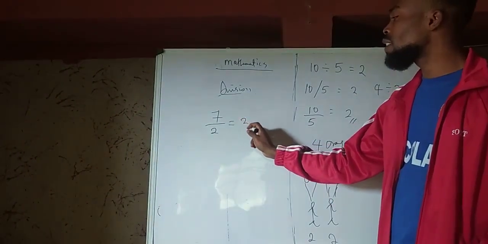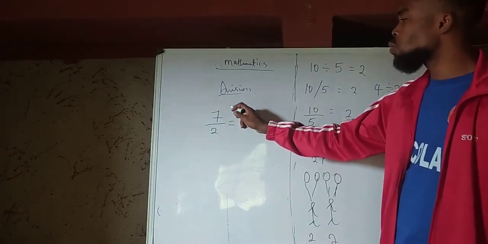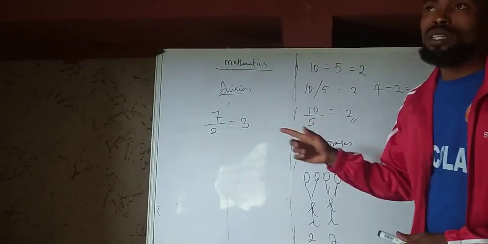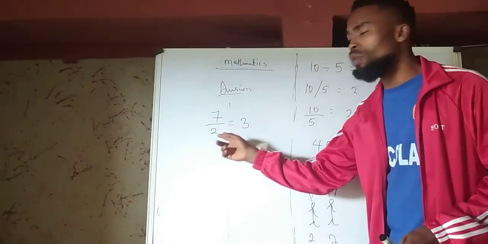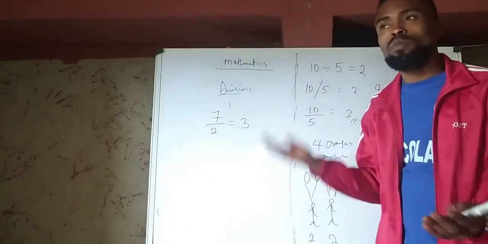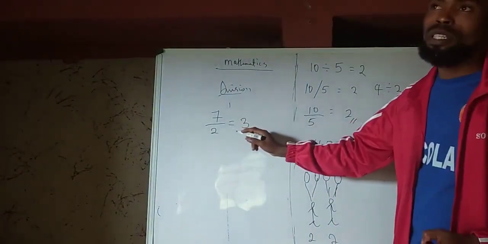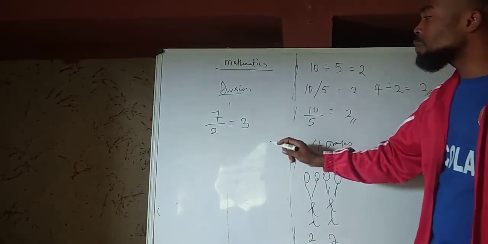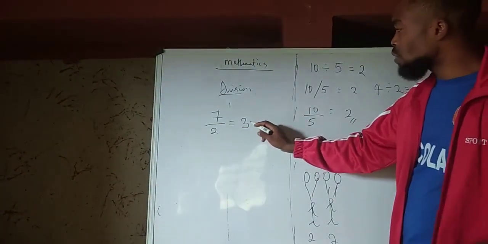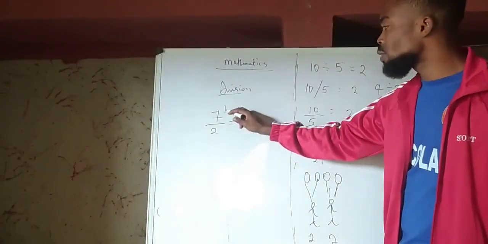What will be left is going to be 1, right? Now you see that one, if we want to share that one among those 2 people, that means we have to split it in 2, right? We have to split it into a fraction. So how do we now split it? Normally, since there is 1 left after sharing 7 among 2 people, there is 1 left here.